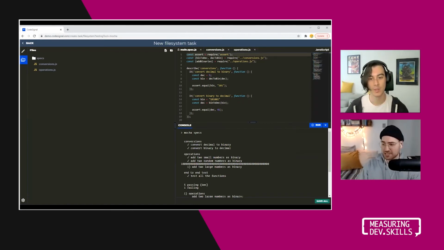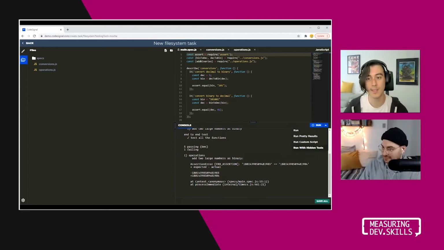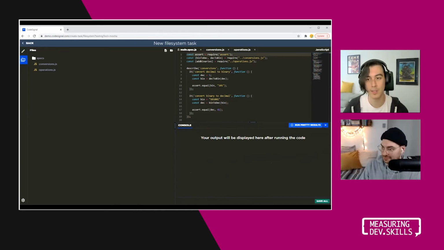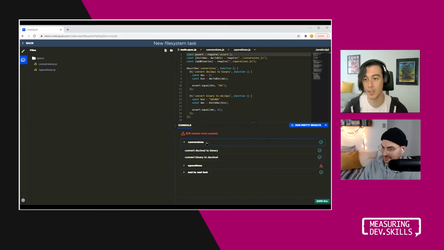So I'm looking at this output and it's giving me a lot of detailed information, but is there a way we can make this a little more readable, Michael? Absolutely. So you'll notice that drop down next to the run button. There are different ways that you can run a file system task. With the default mode, we're just running it and showing the raw test runner output. But we also have a way to show it in a pretty formatted way, run pretty results. And the nice thing about this is that it shows the way that our unit test adapter understands the output from the test runner. So this corresponds more directly to how we're going to score it. By formatting it with green check marks for passing and red exclamation points when it doesn't pass.